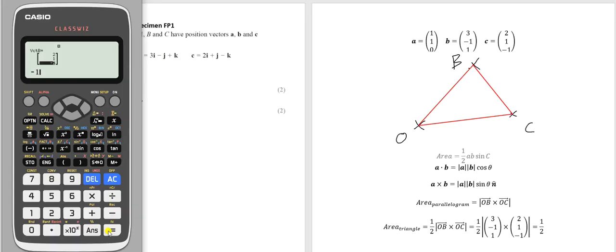Now, maybe it would have been better to define these as B and C, but I'm only going to use them the once. I've defined them as the first two vectors in there, and now I'm going to do some vector calculation by selecting the first of my vectors, vector A, and finding the cross product with option number 4, vector B. This is the cross product: 0, 5, 5.